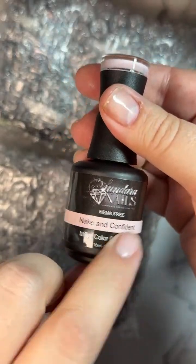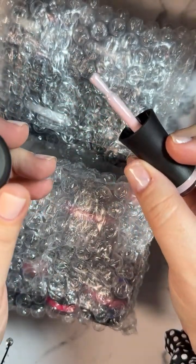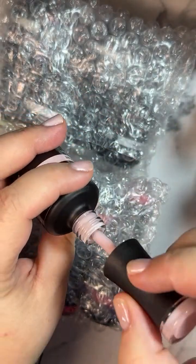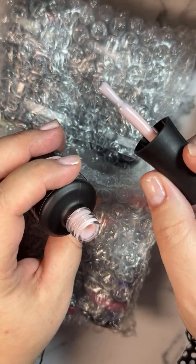Naked and Confident. I think that's supposed to say naked, but I don't know. This is a milky color gel polish. This is very pinky. Doesn't seem sheer, like it has a little bit of sheerness, but I think you're gonna get a pretty quickly opaque look. But it's worth checking out.